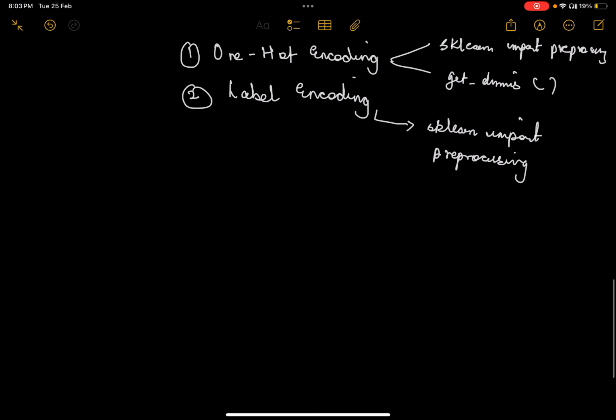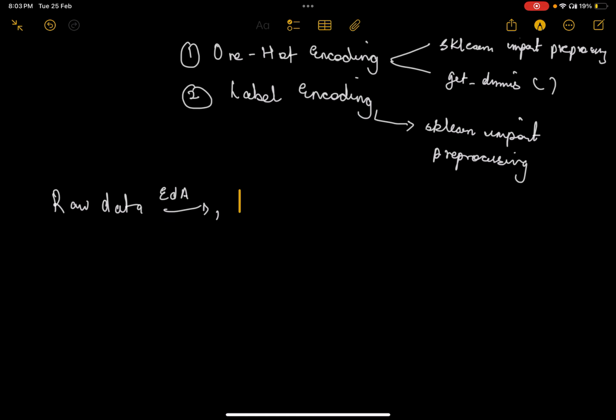So lastly, one simple diagram for you to understand: we have raw data, we do EDA, then after doing EDA you handle missing values, or you can say clean data. In cleaning data, you will handle the missing values, do feature scaling, or do encoding.